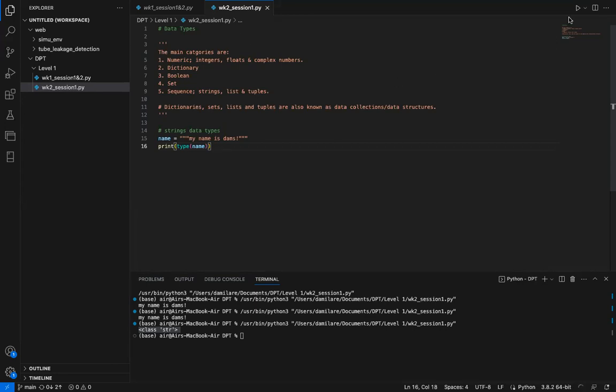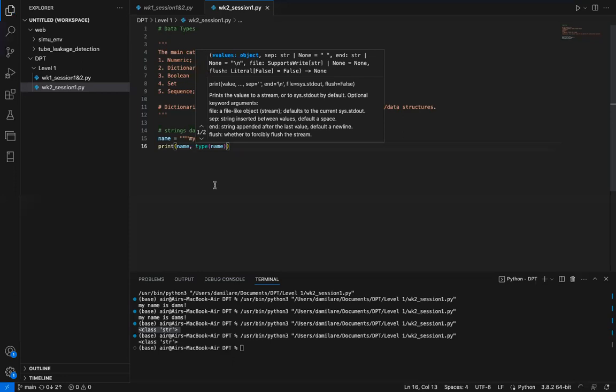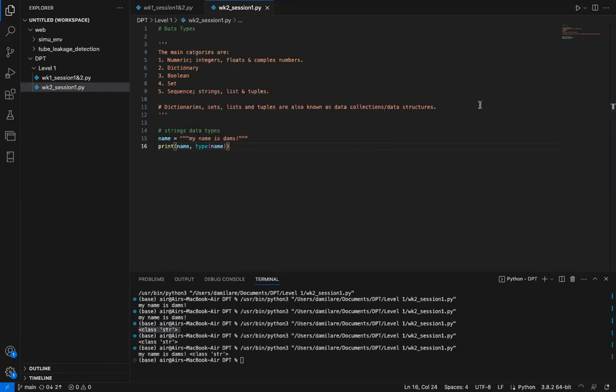Let's run this and see what we have. You can see it still gives us string. If I print name, comma, type name, you can see my name is Dams, then string. You can also wrap it in single quotes, three of them, and I print. You see, I'm having the same thing.